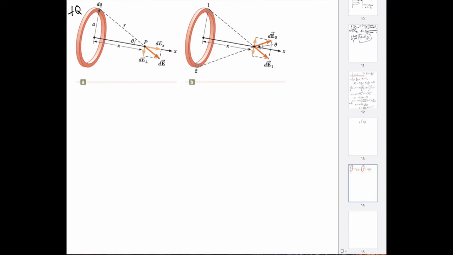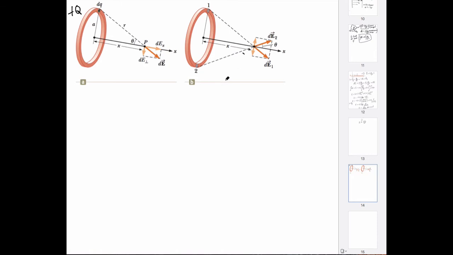And the interesting thing, or the useful thing about the symmetry here, is that the perpendicular component from the top guy, dE2, and the perpendicular component from the bottom guy, dE1, will end up canceling each other out. The argument goes that that would be true for any two elements along this ring. And if you work your way along the whole thing, all of the perpendicular components are gone. So in reality, the only part of the E field that's going to exist at all is going to be along the x-axis. So again, we're not talking about the E field from this thing everywhere in space. We're talking about just at this one point.